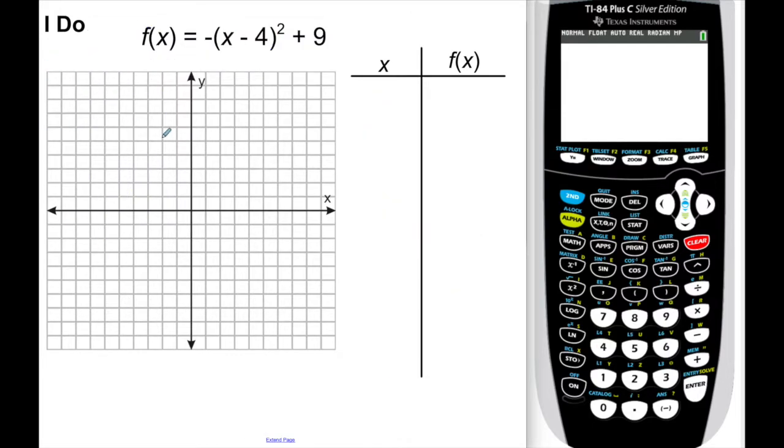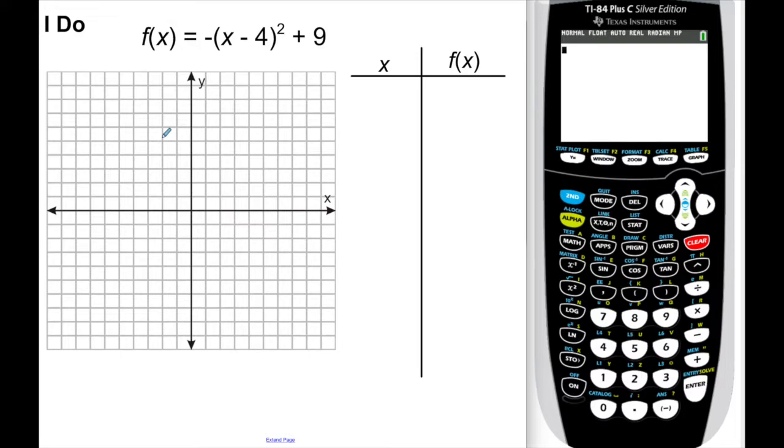Okay, all right. So this is another one for me to do. I'm probably going to go through this one a little bit faster than the last one because I think hopefully I don't need to cover some of the same things. Again, if the last one was confusing, I encourage you to go back and look at them or use those timestamps as needed. Okay, so what I have here is I have negative. Notice the minus sign, the negative. Negative x minus 4 squared plus 9.